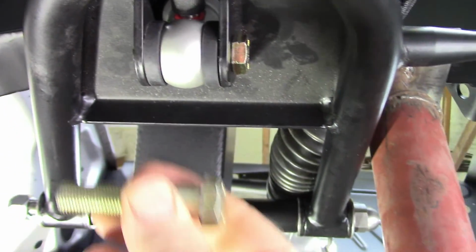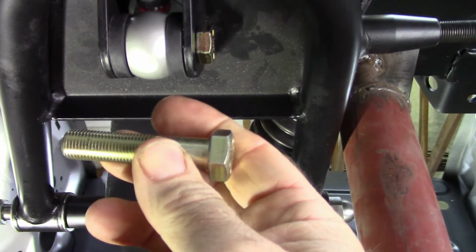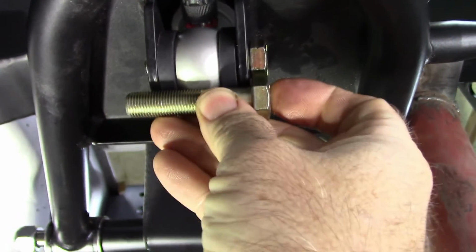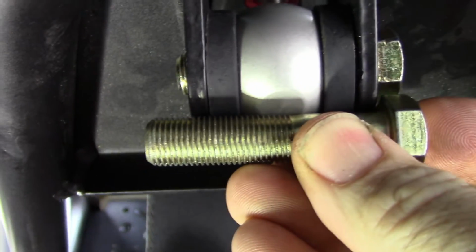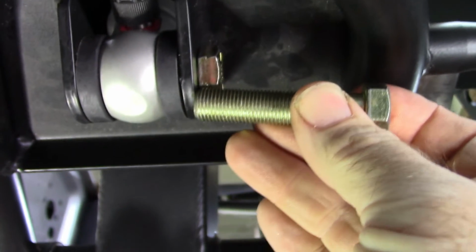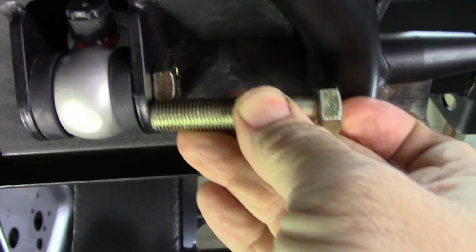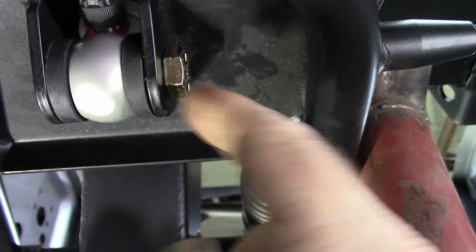So I went to a local fastener supply place and I got some new bolts. These are 2 inches, and this is 2 1/4. So it's going to give me some more sticking out that I can use, and hopefully that addresses the issue. It might be a bit of a challenge to get it to go in because of the gap there. So it's going to be really close, but I think I can take care of it with that. I still have other things to do.